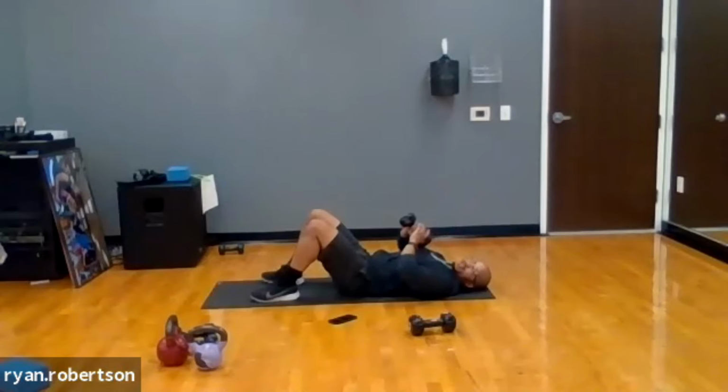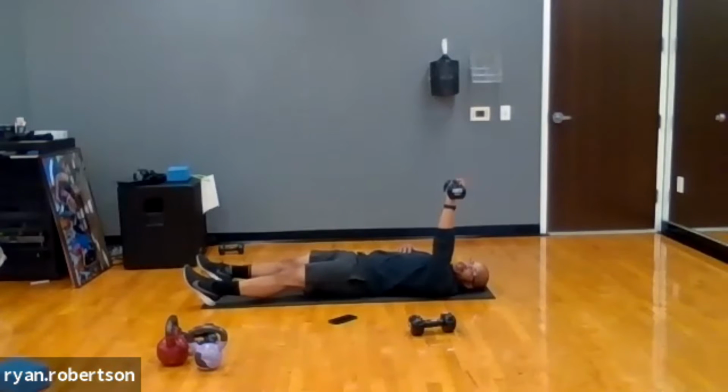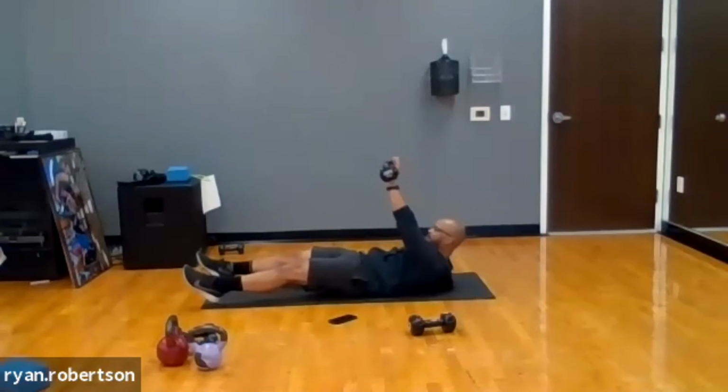There we go, good. So we're going to switch this up, opposite hand here. So again, just going with that sit-up, up and down, just using that one arm with your straight leg or with those legs bent. Here we go. Just going one up. Slowly again, releasing back down.